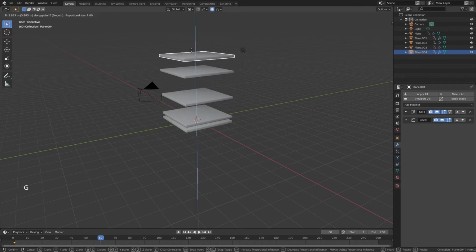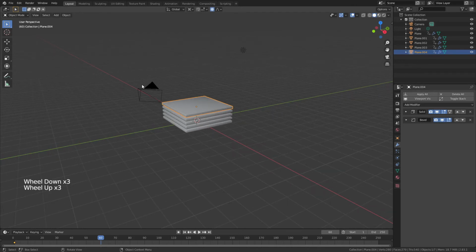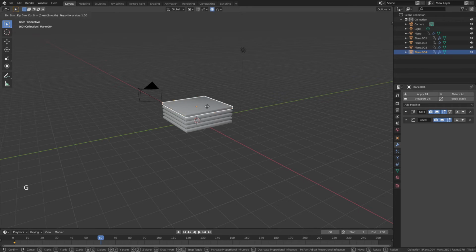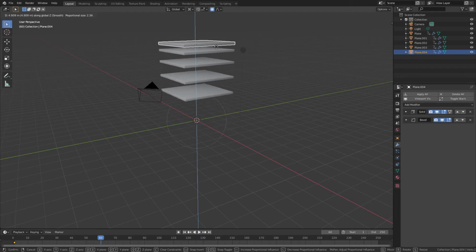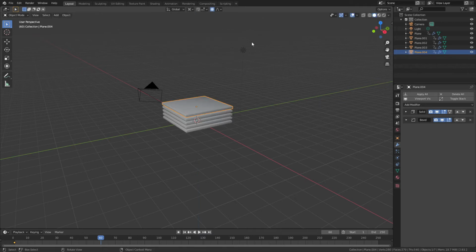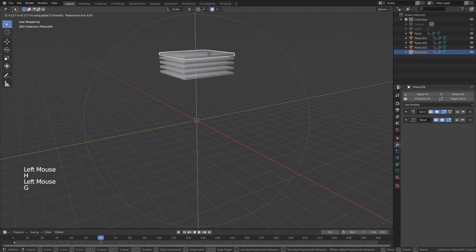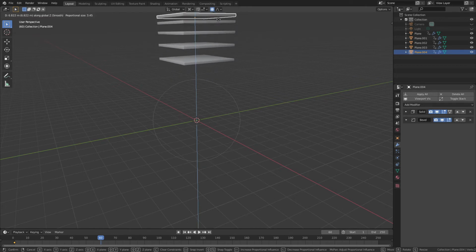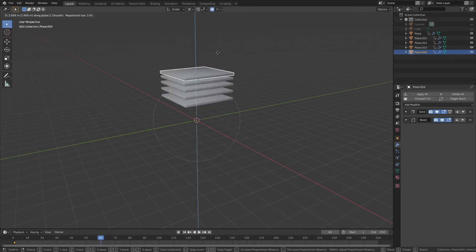Now, one of the things that you may want to do here is if you're going to bring this selection really wide, you'll want to hide your camera and the light or any other objects because they will move if they're in range of this selection. In this case, they aren't, so we'll go ahead, hit G, Z, and you can see that I can now control how closely these other planes follow. And there's the light moving, you can see right there. So we'll actually go ahead, we will hide the light, we will hide the camera, we'll grab this plane again, hit G, Z, and we'll bring it up, and we can actually control this falloff. So you could see how this would be animating if I were to bring it back down.